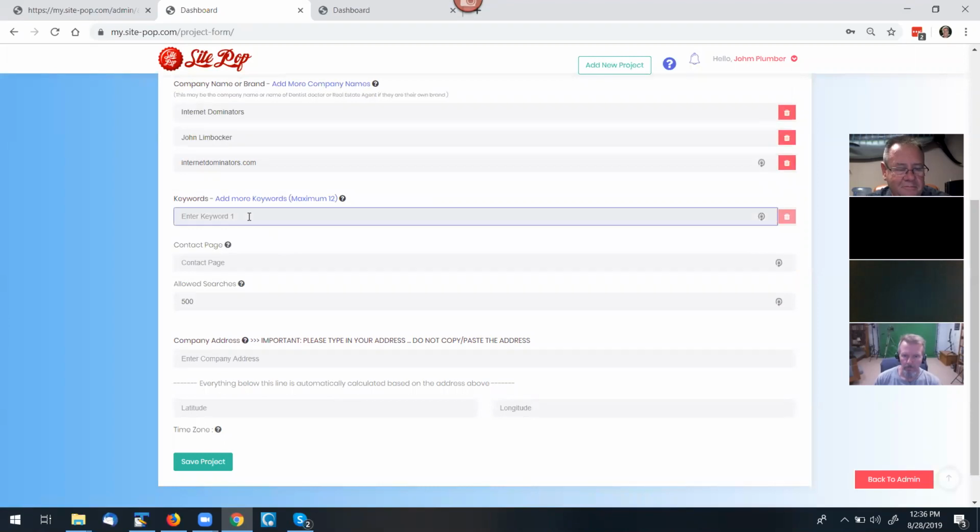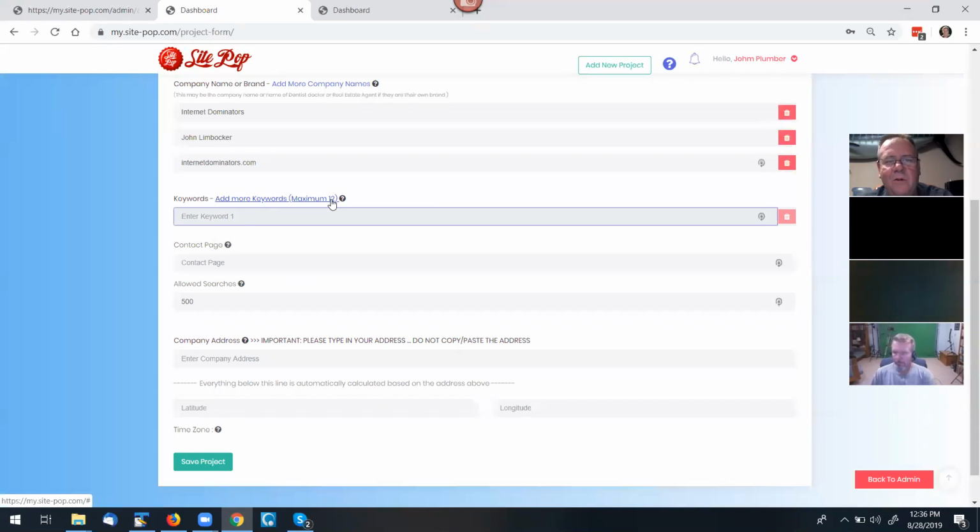And now keywords. This is where you're going to get fast results if you pick the right keywords. If you pick keywords that are on page 2 or 3, this will basically move them up really quickly. If you pick keywords that you're not ranked anywhere for, and you probably don't deserve to be ranked anywhere for, that's going to take a long time if it works at all. Wouldn't recommend that. Also, notice here, add more keywords, maximum 12. You can add up to 12 keywords in here.